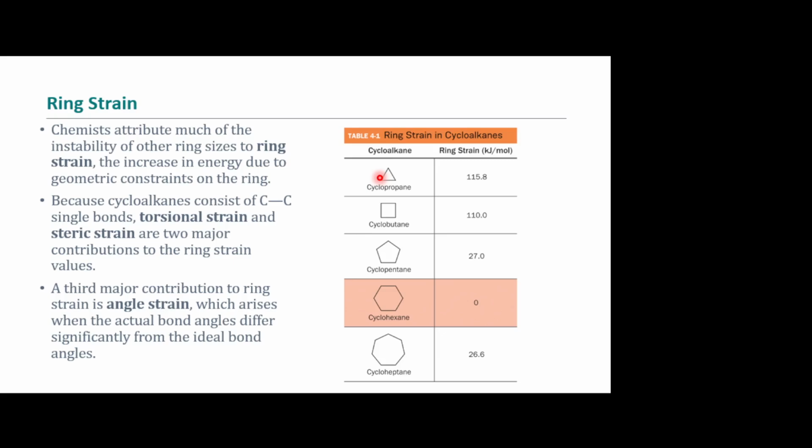And so this right here is actually the energy of that. So remember that you're going to have energy for being off of the 109.5, which is that ideal amount, assuming you have all carbons around. Now, cyclohexane actually has 0 ring strain, and that's the 6-membered ring. And if you look up here to cyclopentane, you see that it's 27 kilojoules per mole ring strain. So it's a relatively small ring strain. Okay, there is a ring strain though.